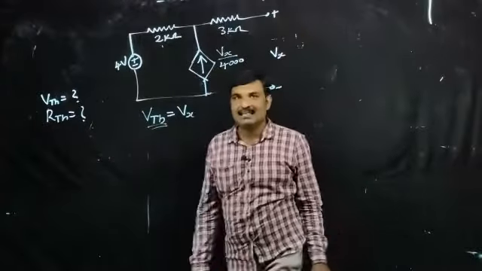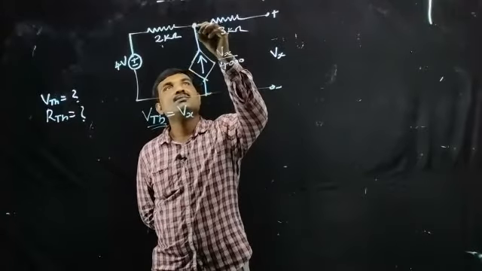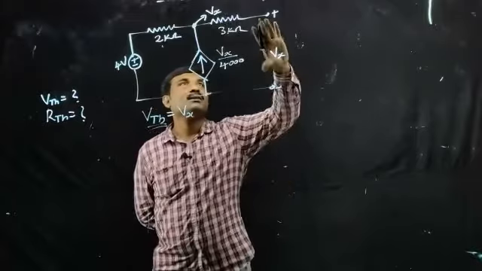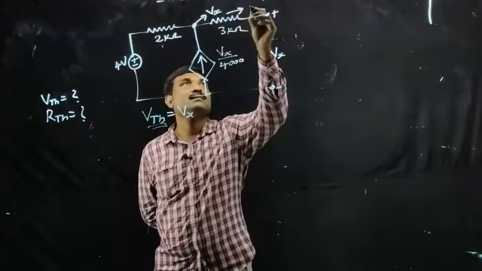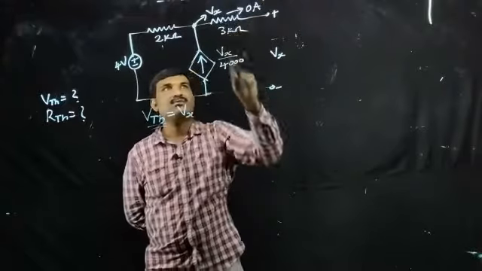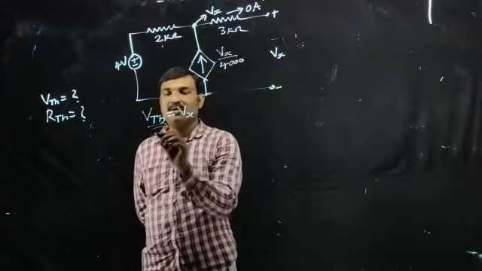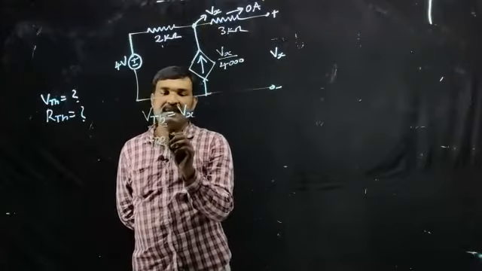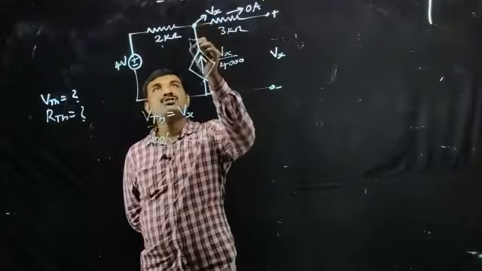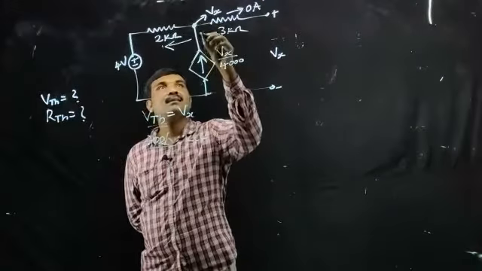That is equal to Vx. Since this is open circuit, the voltage at this node is the same as Vx. And here is an open circuit, so the current flowing through this resistance is 0 ampere. No current will flow through this resistance of 3 kilo ohm. So we can apply KCL at this node. Now, apply Kirchhoff's current law at this node. I am assuming this current is outgoing current, and this current, we know, is incoming to this node.